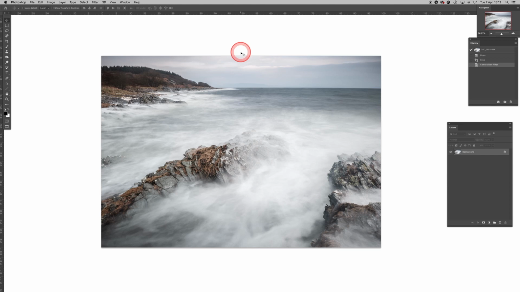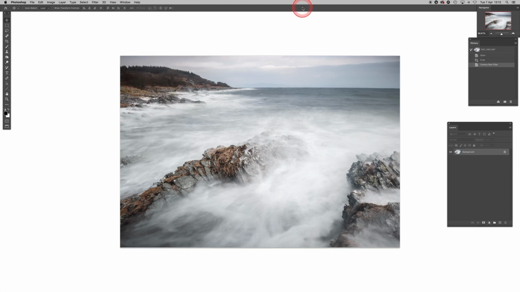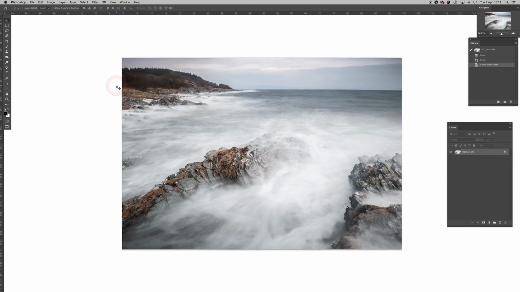If you're not seeing rulers, all you need to do is go View, Rulers. I'll knock them off now. Okay, they're gone. Your screen might look like this if you just go to View and then back to Rulers, and they'll appear at the top. Now what we're going to do is get our cursor.